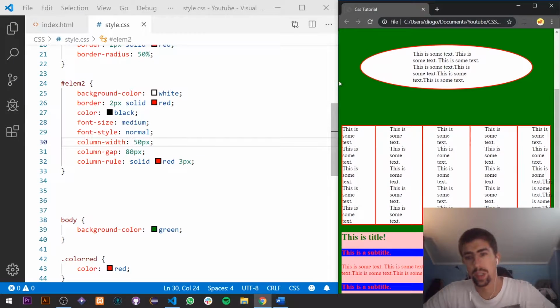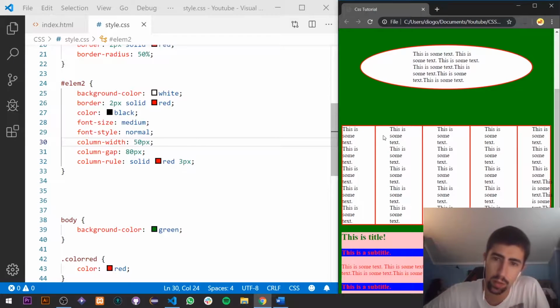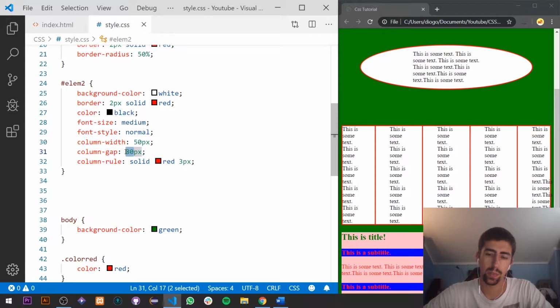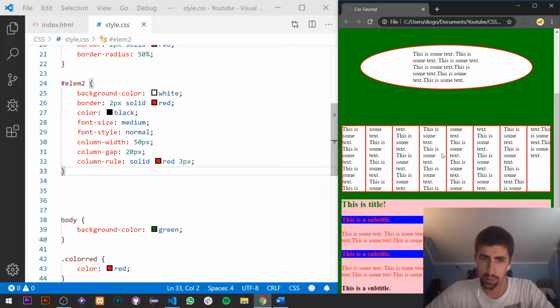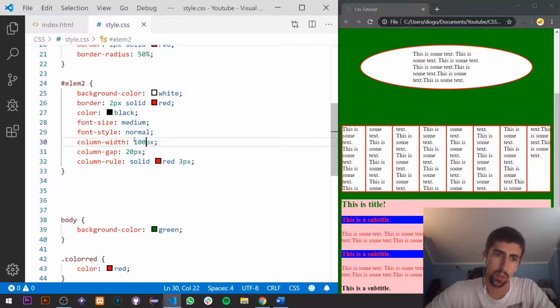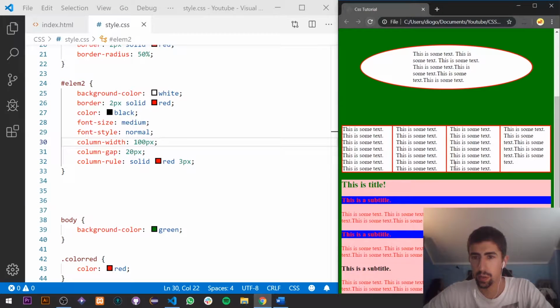Now you will see there will be a lot of columns, each 50 pixels wide, until the text is all written. If we make a smaller column gap and give a bigger column width, you'll see that it will appear more normal.